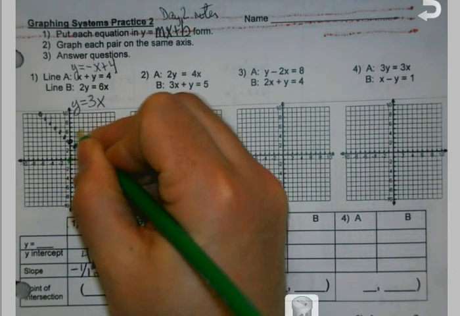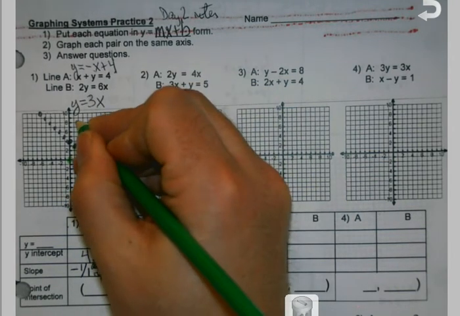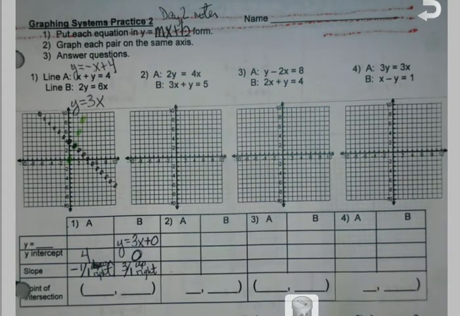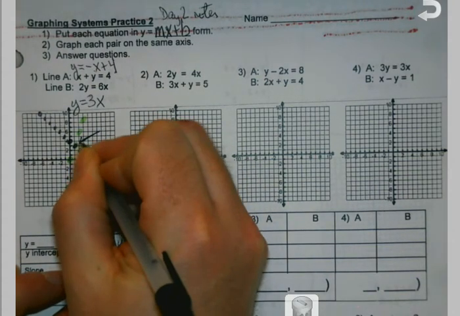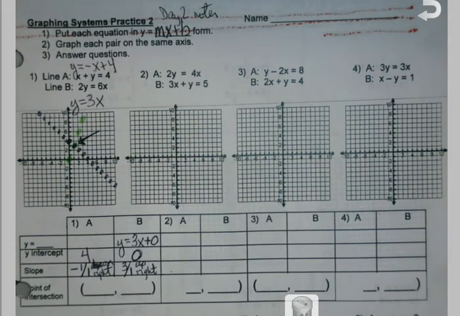And somebody may be saying, do I really have to keep going? I already see where the point is. I'll just put a couple more dots here. Once I see where that intersection is, where my two different lines connect with each other, in this case, it's right there. That's my answer. That's what I've done all of this for.